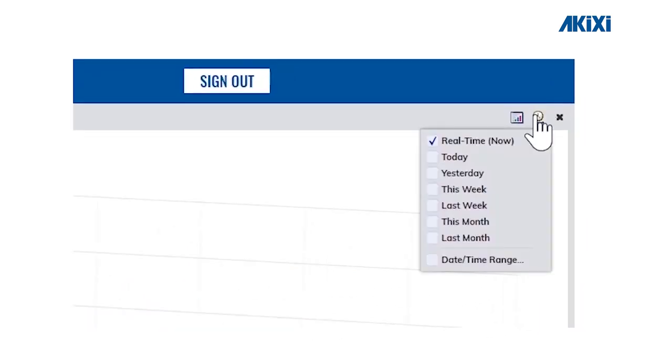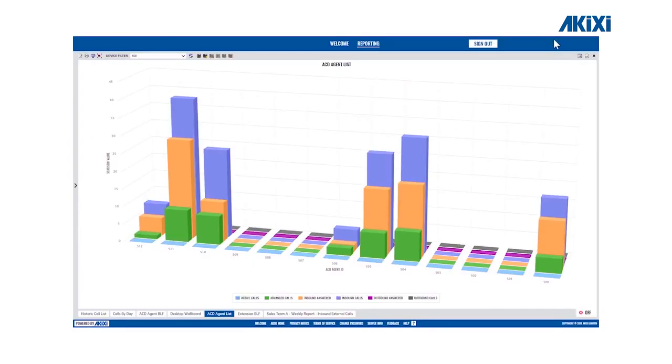The next feature along is the time frame selection, and this allows you to apply a specific time frame to any report you're looking at. Exactly as it is with the device filter on the report window, these are the same time frame settings that you would apply on the Modify Report window. You can also apply custom timeframes from this drop-down selection by selecting the date time range. And the final feature across the top is the Close This Report button. This only applies to the report you're currently looking at in the report window, and closing a window does not delete it. It just closes the report you're looking at. But if you wanted to open that report again, simply click it from the My Report window.